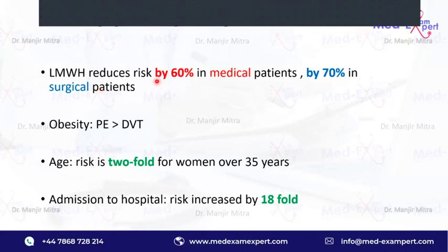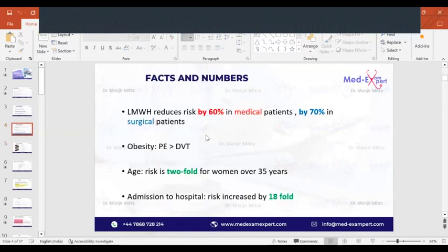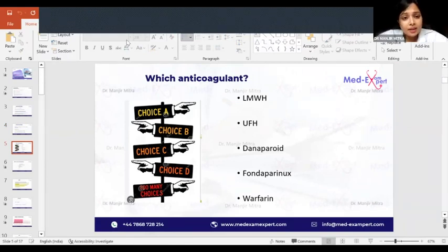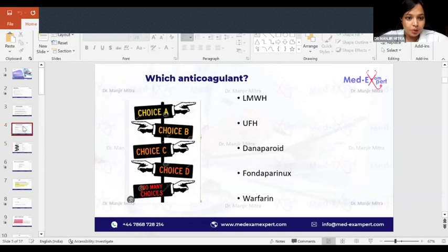Hello, Dr. Manjir. You can just turn off the full screen mode. It's fine. We'll be using the small screen for now because it's a problem on your technical side. So, okay. Turn off the full screen, then the slides will move easily. Just use the escape button. Thank you. Okay. Is it better now? Yes, it is. And you can zoom in a little bit. Okay, right. Is it visible to you all? Yeah, it is visible. It is quite visible. We can use it like this for now. Is it clear to the participants? Can somebody please unmute and respond? Yes, it is clear. Thank you. It is visible, yes. Okay. Thank you so much.